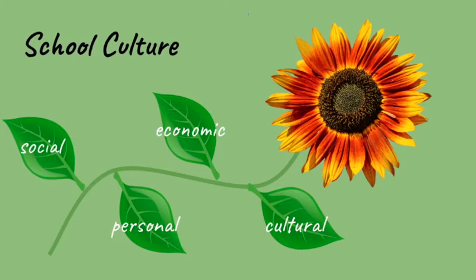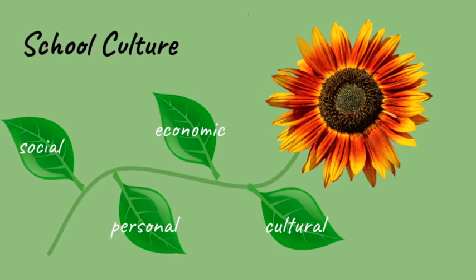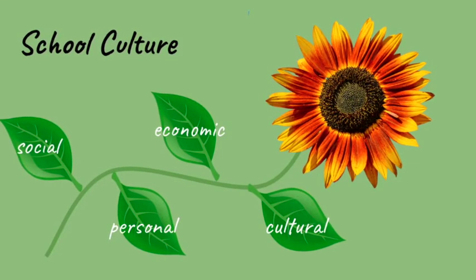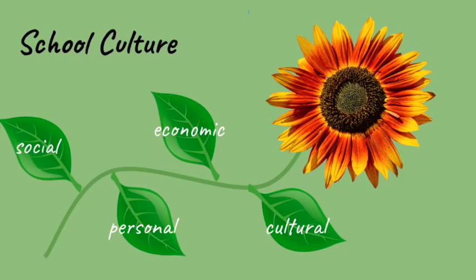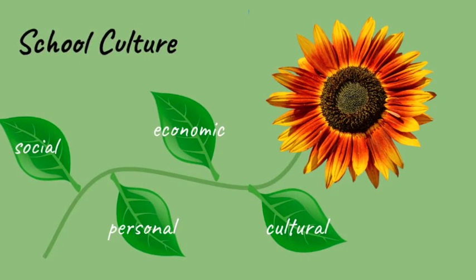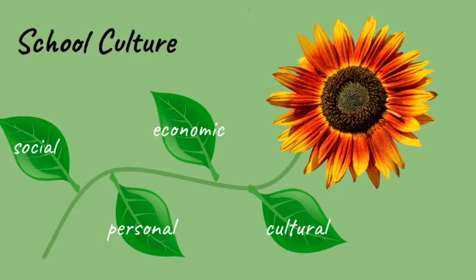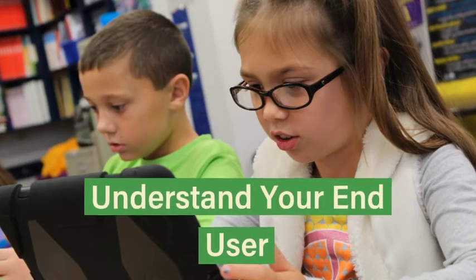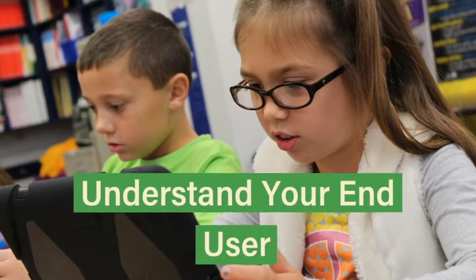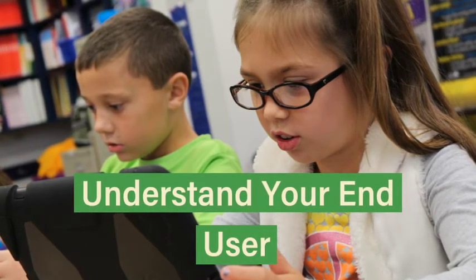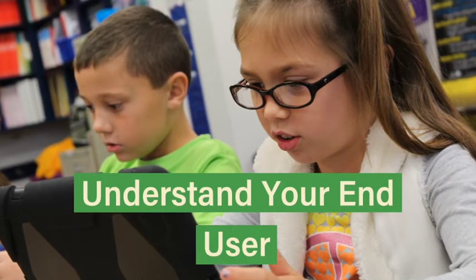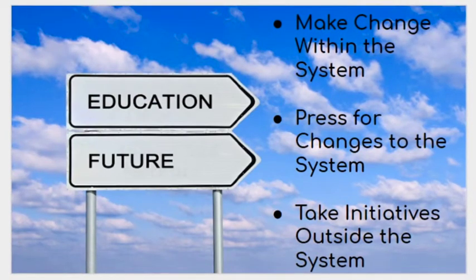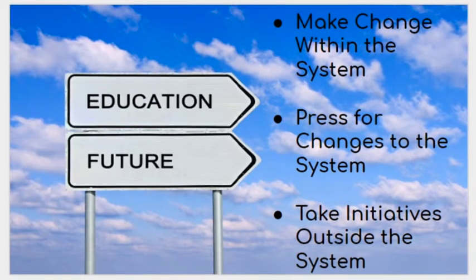To address the needs of our end users, a school culture can be developed to encourage 4 key areas of growth: economic, developing responsible and independent citizens; social, providing opportunities for active and compassionate experiences; cultural, establishing a learning environment that nurtures an understanding, appreciation, and respect of self and others; and personal, enriching the unique minds and hearts of the learning community. Education thrives on partnership and collaboration. Therefore, understanding your end user can be a starting point to a better connection with your students and families while offering individualized instruction.